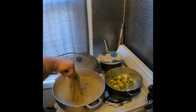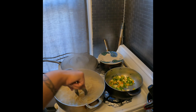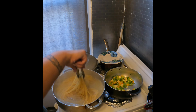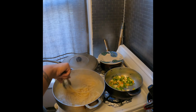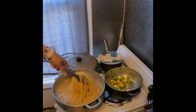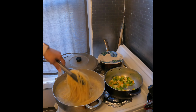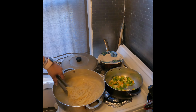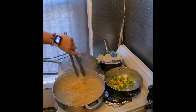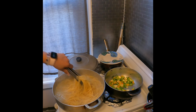No. I pick up the noodles and I go like this because I want to make sure each noodle is cooked good, and then we're going to drain the water in a little drainer. Sometimes I go like this. Sometimes I just move it around. But this looks like it's going to be more than enough.